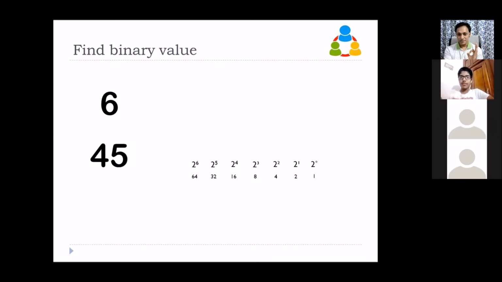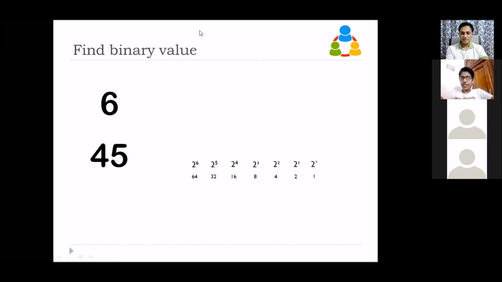See, think about it. If it is 16 and more, you need 5 decimals, this point as 1. If it is 32 and more, you need this as 1. So this is more than 32, so this is 1 for sure. Then the next one, can it be 1? If it is 1, then 32 plus 16 is 48. No, it can't be 1. Then can it be 1? Yeah.